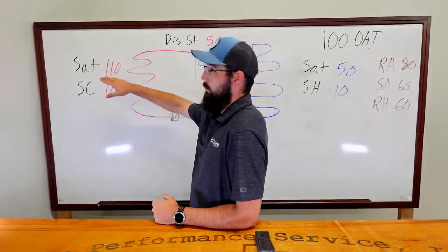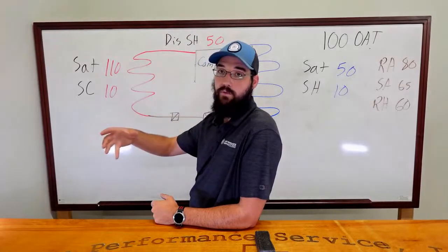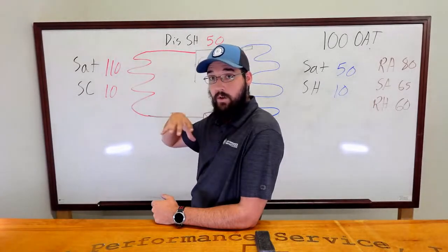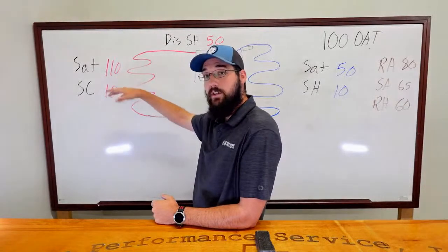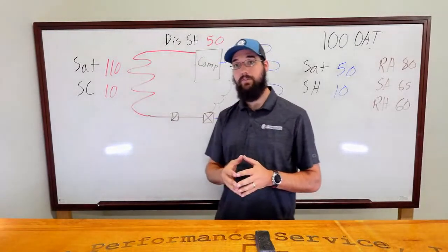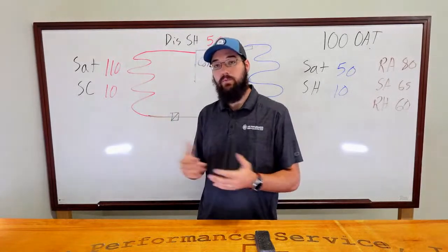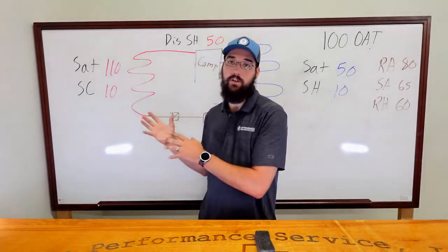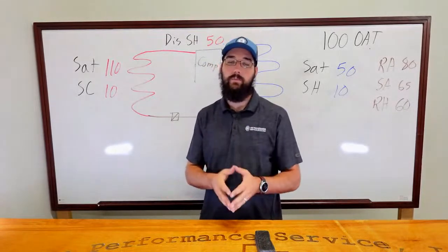Would we expect our heat exchange capability, our ability to move heat through the coil, to go up or go down? I would expect it to go down, which means I would expect my condenser saturation to go up. I would expect a spike out of that condenser because of its lack of ability to maintain that. It's running too hot, or it would be running hot. So that would be the first thing I'd look at if I'm trying to evaluate a condenser coil or condenser fan issue. What is my saturation doing?